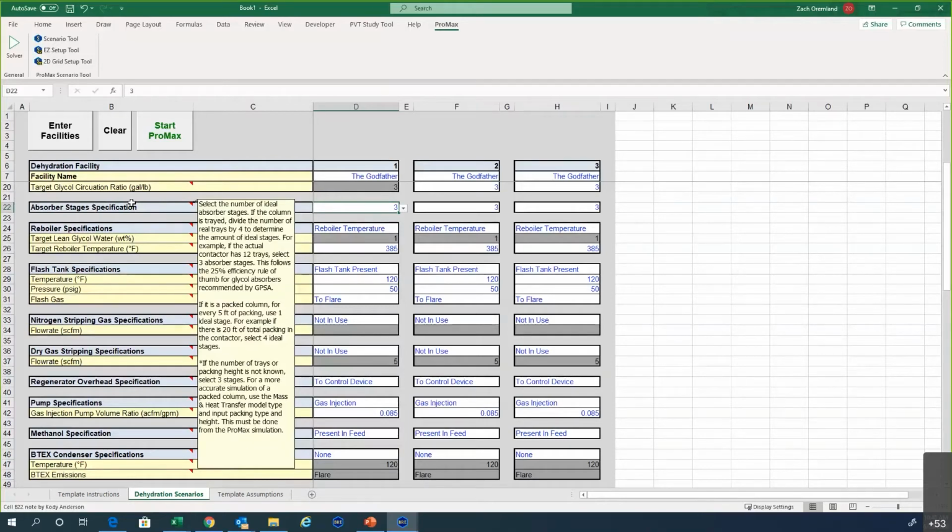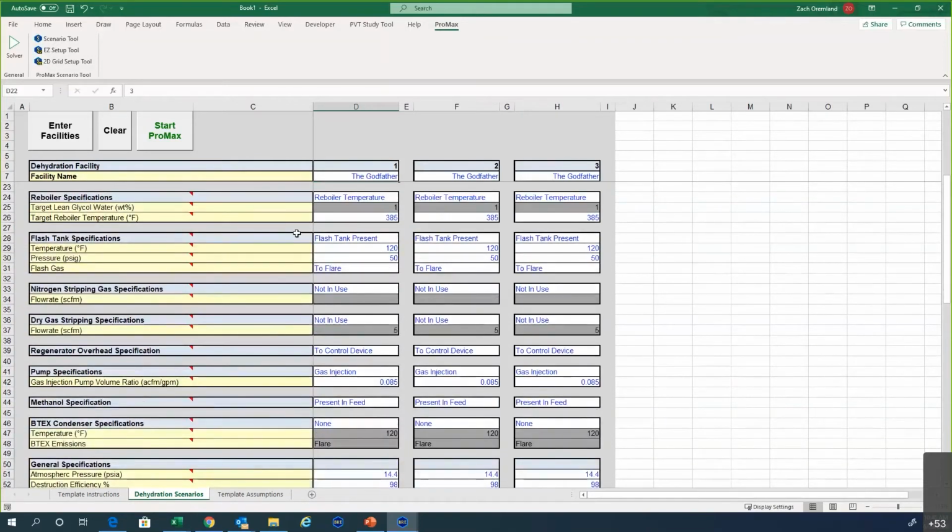All right, so the next option, and this is also where we differentiate from our competitors, is where you'll choose how the reboiler operates. So this is very important in a TEG unit. It's very important to strip off as much water as you can. That way, when that's circulated back to the front end at the contactor, you're actually picking up water with lean glycol. If you're not getting near 99 weight percent TEG, you're going to have trouble picking up water at the contactor.